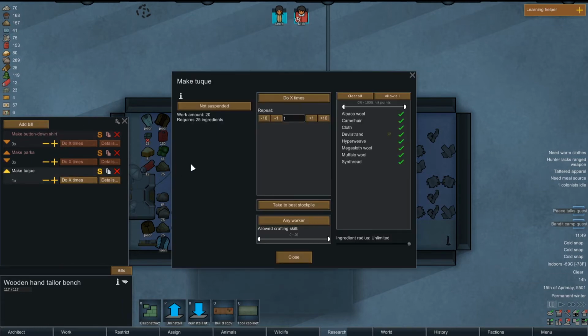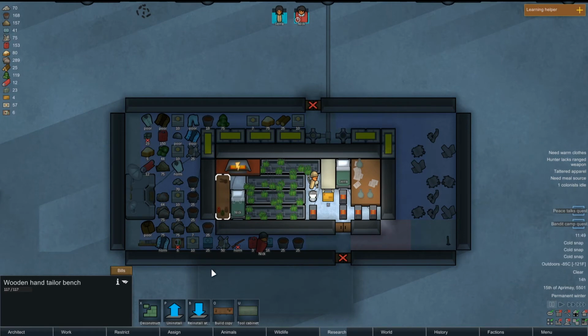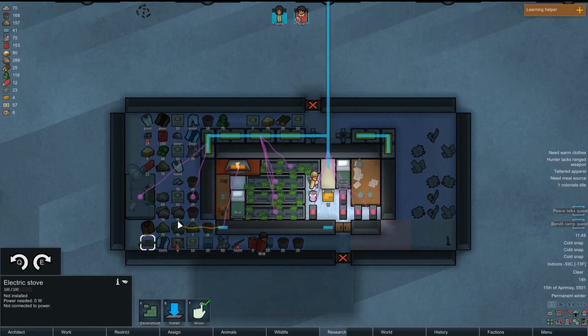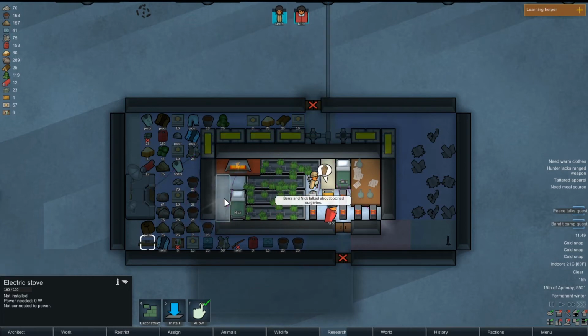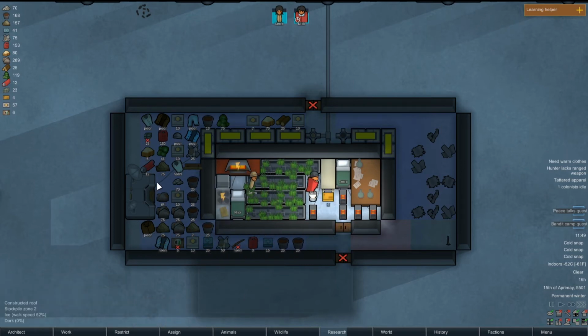Took 20 or 25 ingredients. No, that's not gonna work. So we will uninstall this again and then we'll reinstall this. Global.